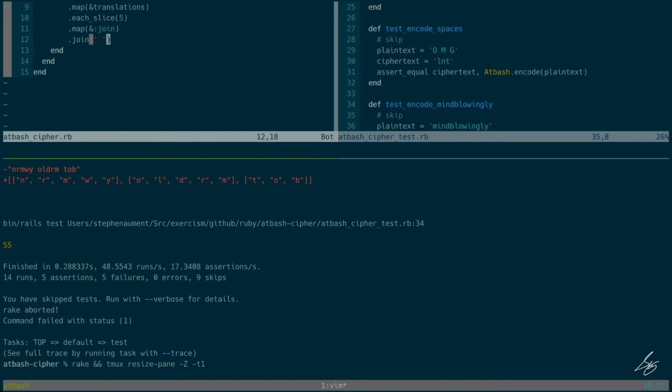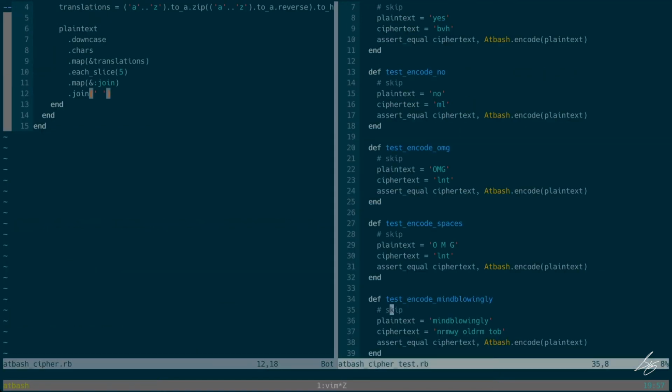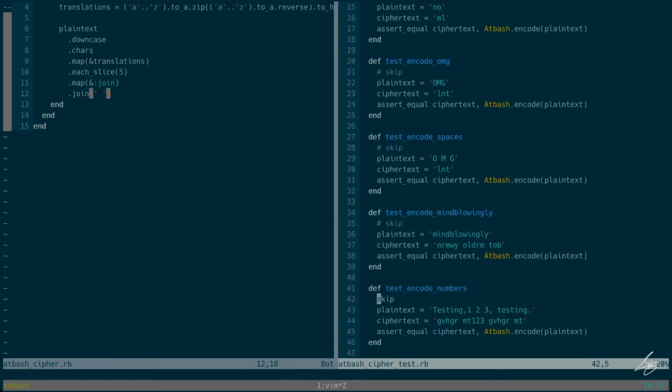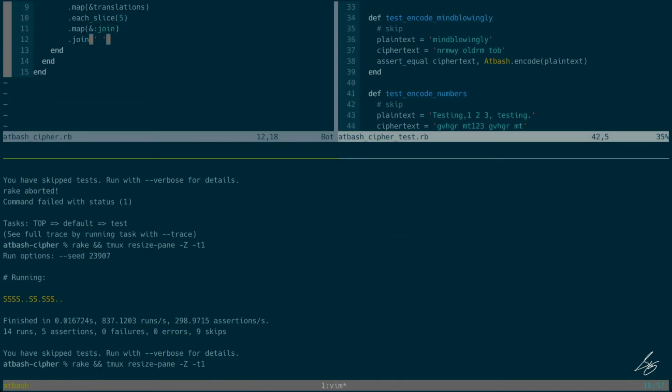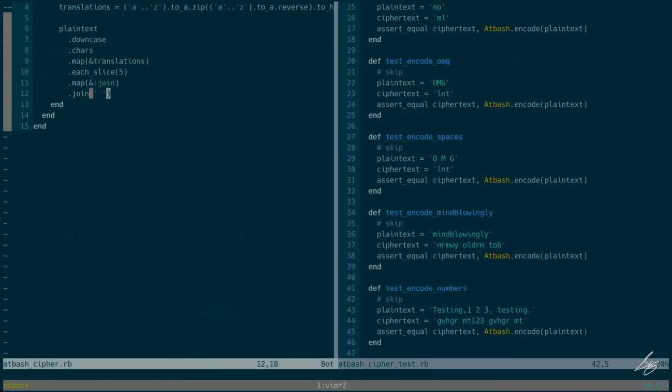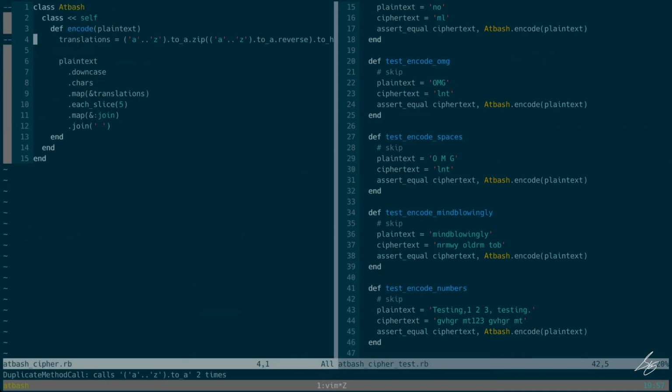So this is going to work. All right, keep going. Okay, next, this is going to fail because we don't have numbers in our translations hash. And so this is going to blow up. Yeah, see, it removes the numbers because they're not found in our translations hash, but we want them there.